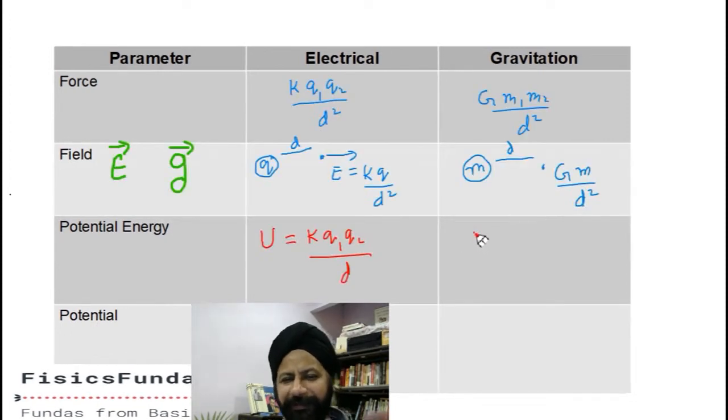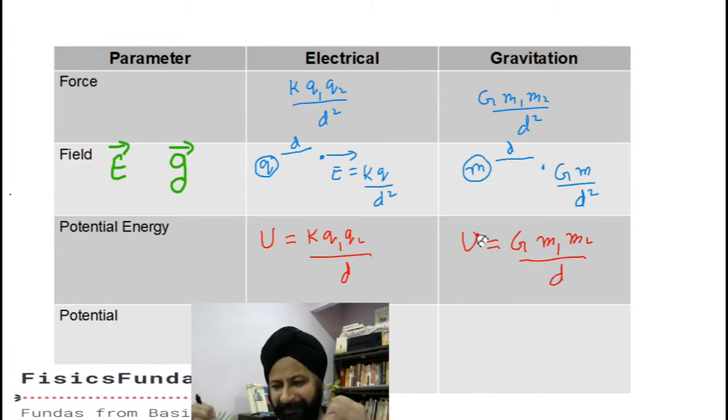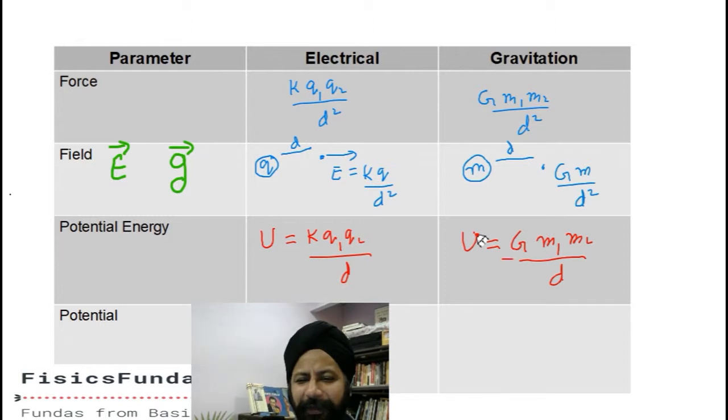But think about potential energy in the case of gravitation. Isn't it exactly similar? G times mass 1, mass 2 divided by the distance between those two objects. And the fact that this is attractive in nature means it's a negative potential energy. Even in the case of charges, if they are attractive forces, the potential energy is negative. If one is negative and one is positive, I meant, so if they are opposite charges, they are attractive charges, then with that attractive force you will have a negative potential energy. Otherwise, it's a positive potential energy. So that's a one-to-one analogy. Another thing like the gravitational field that the books don't talk about.